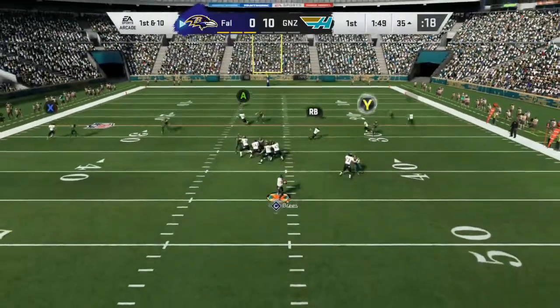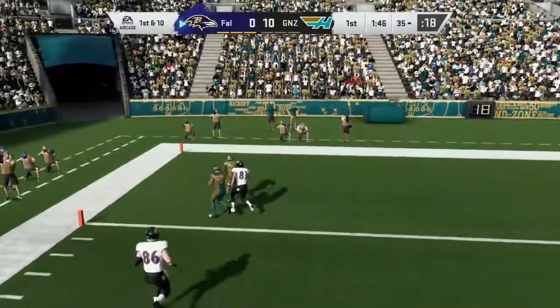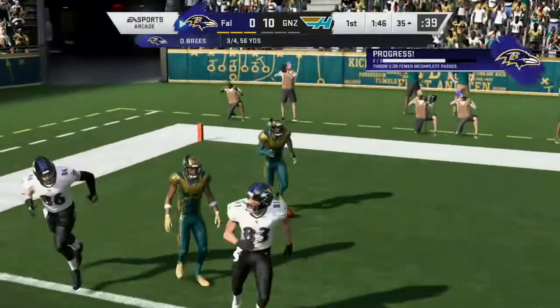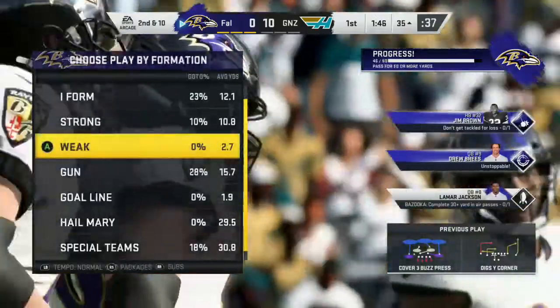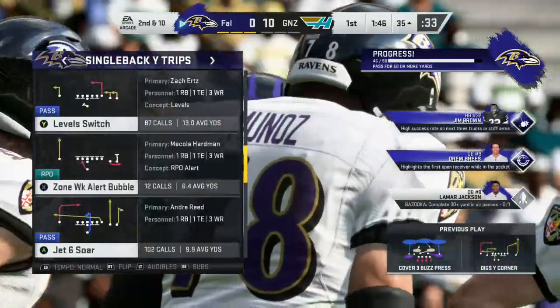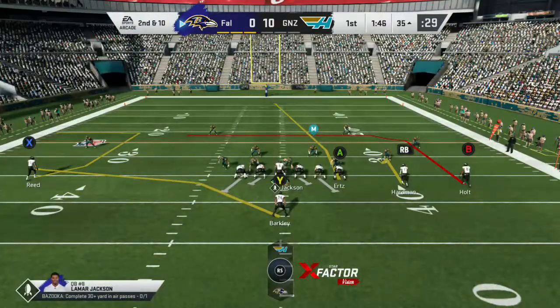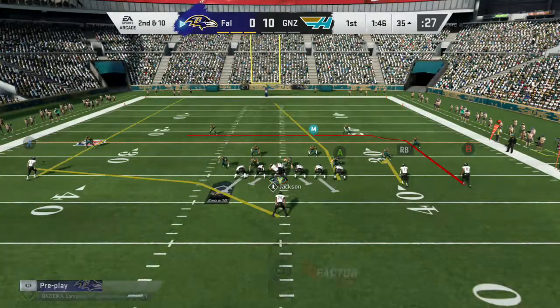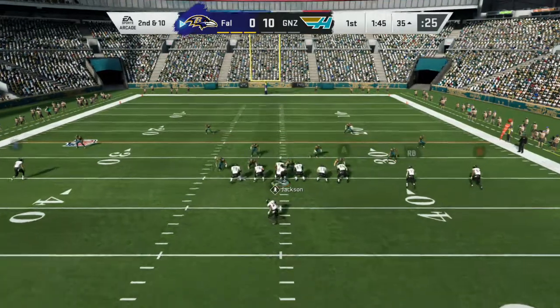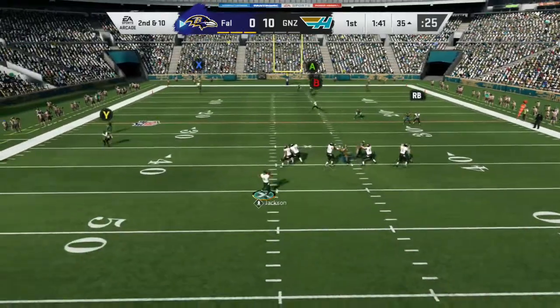Here's the first and ten all the way down at the 35. He's going to rifle one deep left side, and he bats it away — falls down incomplete. Andre Reid the intended receiver, and that will bring up second down. It's always a battle on first down — offense or defense? Four yards or more on first down is what you're aiming for. They tried to throw for it there. Nice effort to knock that one away and bring up second down.